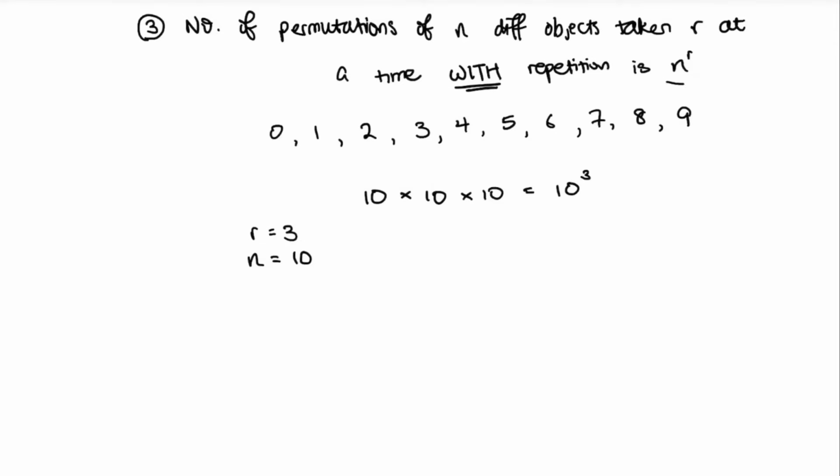That's why the formula is n to the power of r, which is just 10 to the power of 3 in this case. So this is the event whereby I have a repetition, which means that I do replace the objects every time I take out one of them. So even if I take out 2 of them to be number 5s, I still have another 5 left, which means that it still has a 10 out of 10 chance of being selected in this permutation. So I'll have 10 cubed, which is going to be 1,000 permutations.